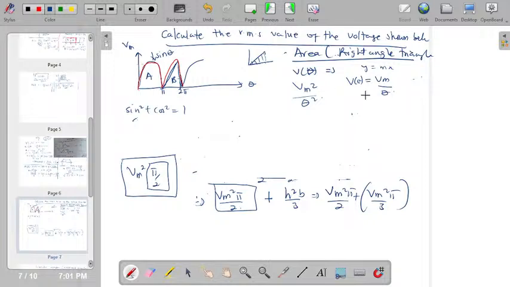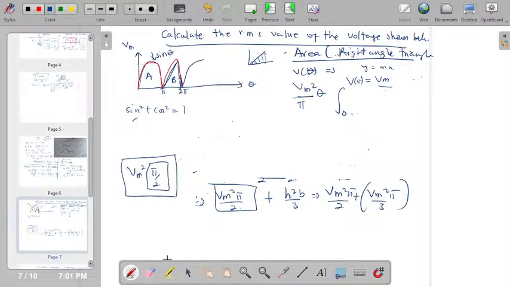Oh no, I've made a mistake here, so sorry. So I want to find a gradient. Gradient is actually the change in y over change in x. Change in x is 2 pi minus pi, so it's actually pi. So vm squared over pi, then I add my x. The x is now theta, like this. So integral, now we are not doing from 0 to pi, but rather from pi to 2 pi, which is the same as 0 to pi.